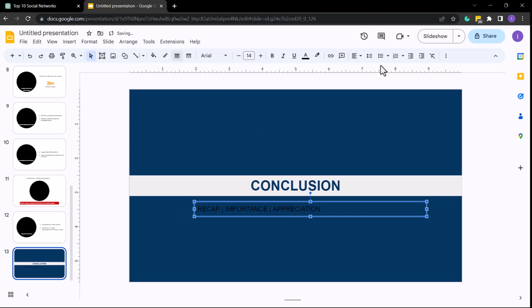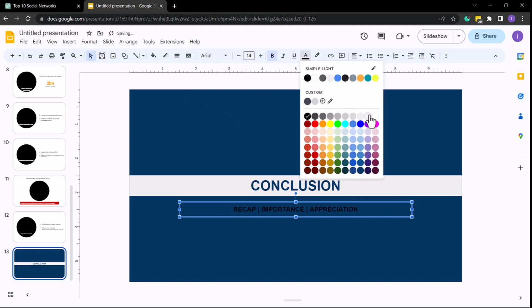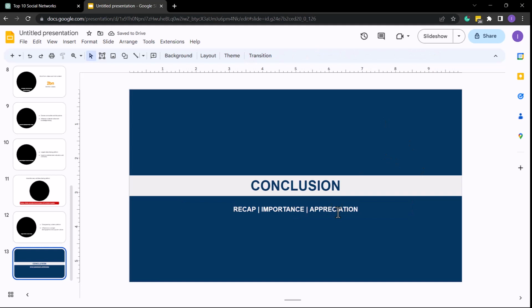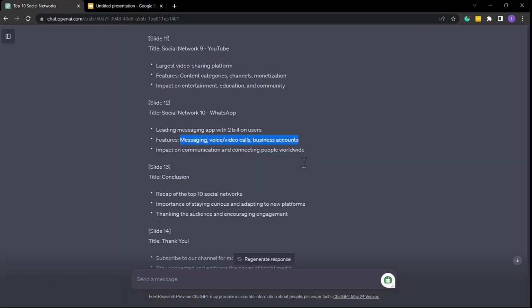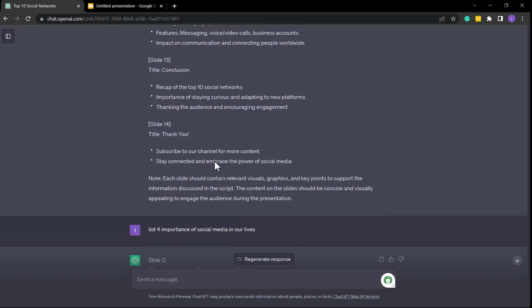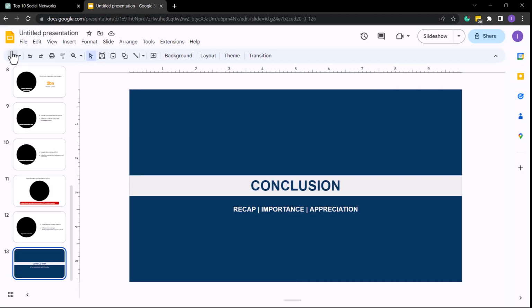Okay, text center, bold, font color white. Great. I think that's it. Yes, recap, importance, and thanks. I'm not going to add a call to action, but that is basically how our slide will look.